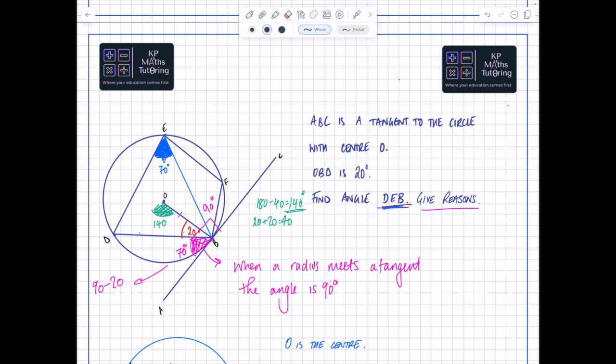Okay, so let's go back to the start again. So imagine if this is what I've got. By me adding in this line here, I've now got a triangle and the tangent. So I'm actually going to just rub out for a second. I'm going to imagine that this wasn't in the question. So imagine that none of that was there.